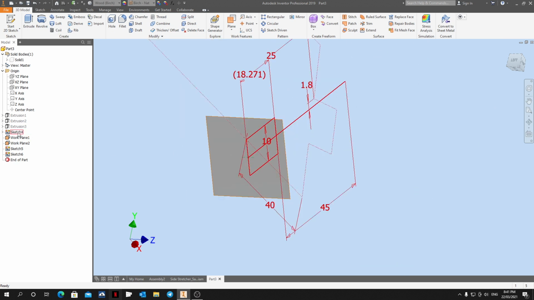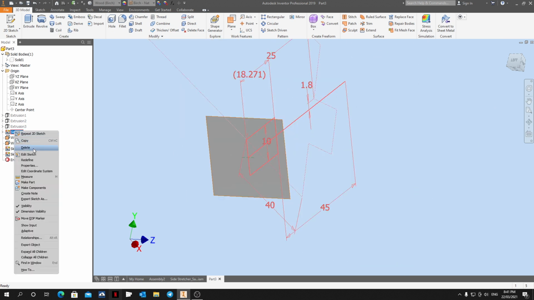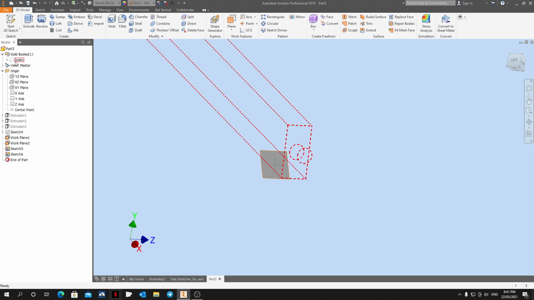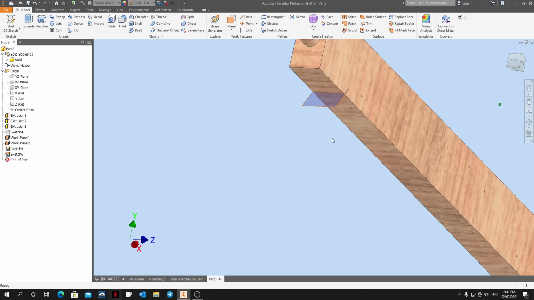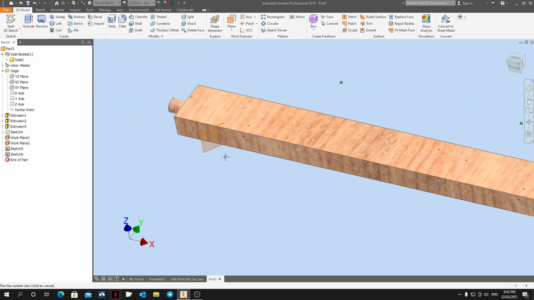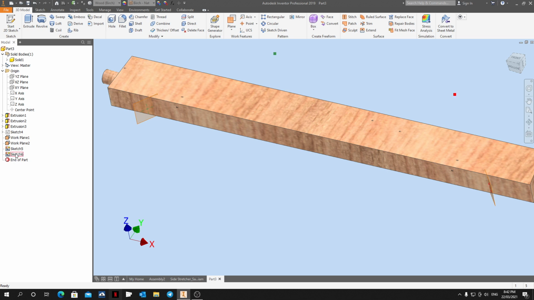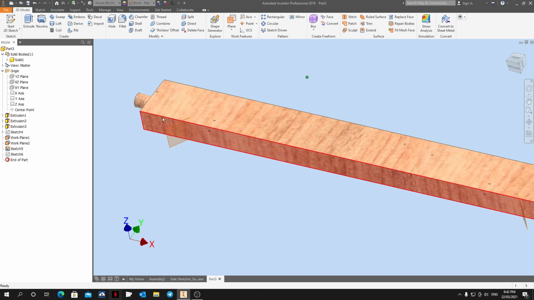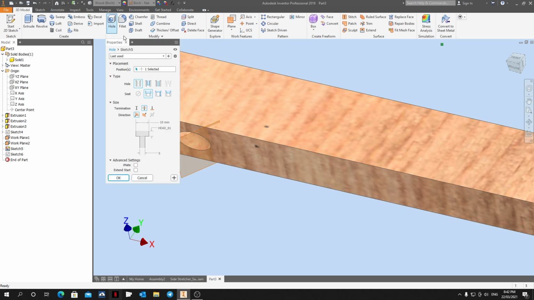Then turn off this sketch first, off visibility. Then turn on the solid body. As you can see, we have two points here. So all you need to do is make them one by one. I turn off the visibility of the second sketch first. Right click, off visibility. I make this one first: hole, and then choose simple hole, then counterbore, choose through all, direction default. 10 mm diameter head.